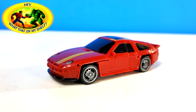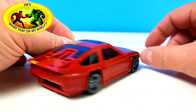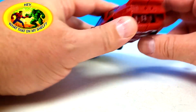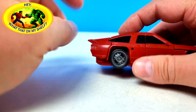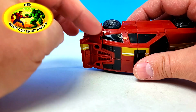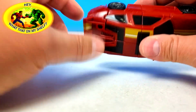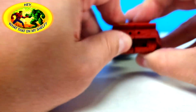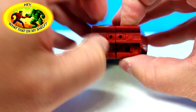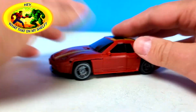All right, here is Dead End in his alternate vehicle mode. There he is in his car form, looking pretty cool. It wasn't too hard to transform. I did have a hard time getting this back part to stay, and it's only because I didn't get it clipped in right here. There's two little clips. You have to hear it snap. This is actually his feet, and they flip up. And if you don't get that snap, it's really hard to get this back piece to stay. So even then, it's hard to get it to completely line up. But yeah, otherwise, he's really nice looking car mode, I think.